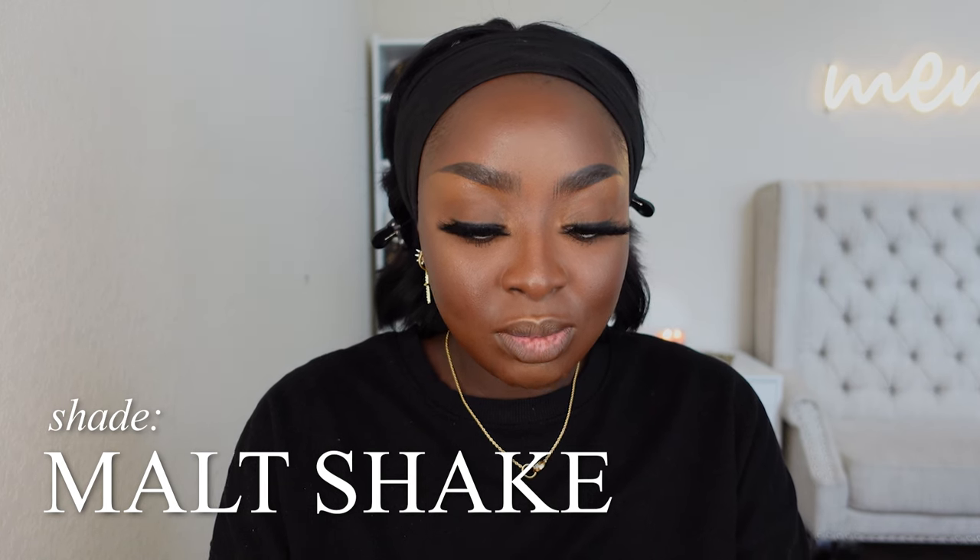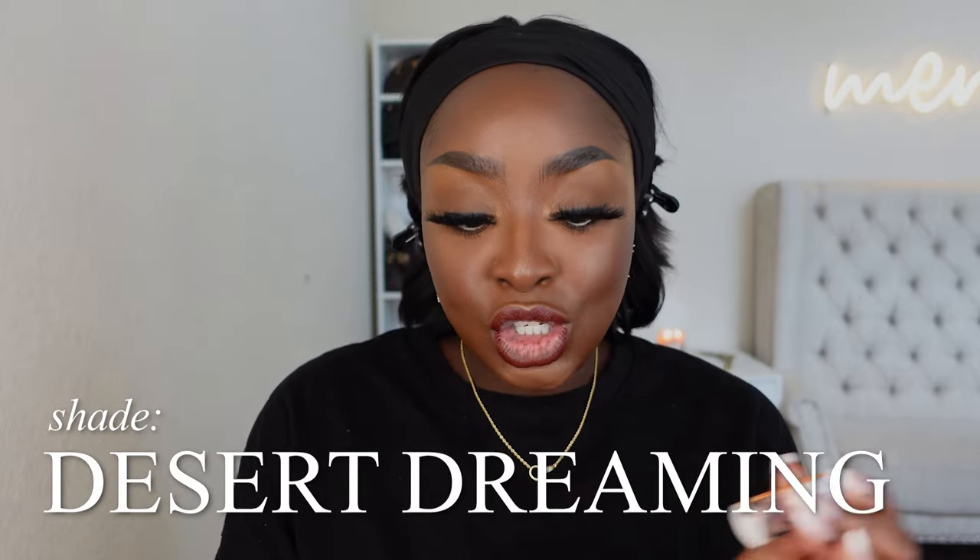Onto the lip — I got these two lipsticks from Sephora and it's a sickness that I haven't used them yet. This darker one is called Malt Shake — I thought it was brown, but it's more of a berry. We're going to still make it work. This is nice and creamy and it's going on so lovely. Back in the day I would have put this on my whole lip, but I don't like doing full berry — I feel matronly. And this is 73 Desert Charm — a light orange and a berry color. She ombréd so lovely. This is a matte but it ain't feeling matte — it feels like a satin because I see a shine. Really pretty.